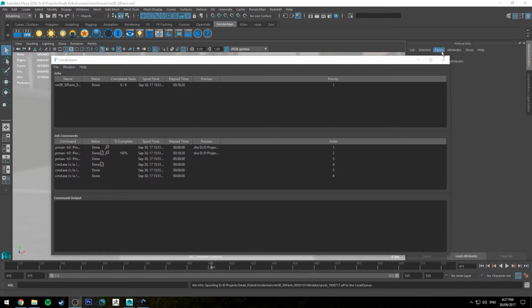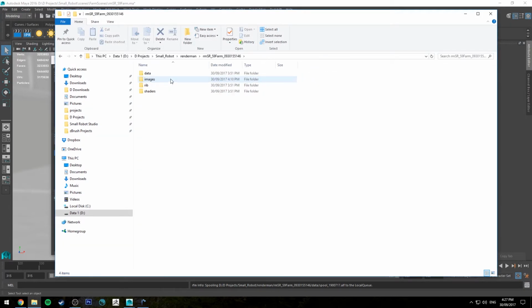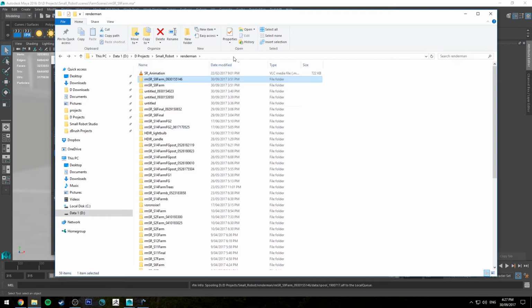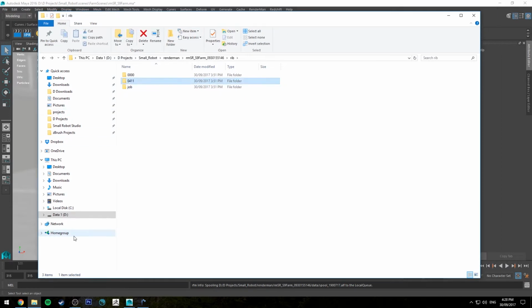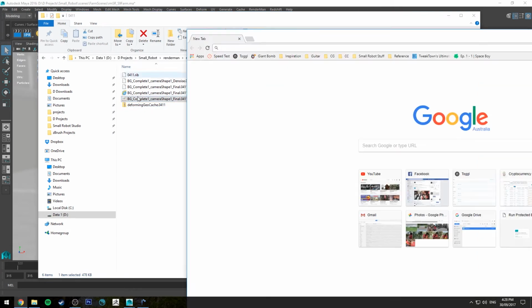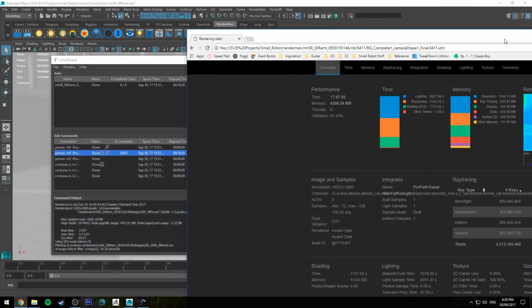We can see that we've got our output, and if you want to find your directory, it's just there. So here is where all of my output batches go to. Basically, if you want to find it, just sort it by date modified, most recent first, and then it's easy to find. Then we're going to go to rib, and we're going to go to the framework that we're on, which was 4.11. And then you'll see you have all this stuff here. The most important thing is this XML document. So I'm going to open up Chrome, and I'm just going to drag that into Chrome.